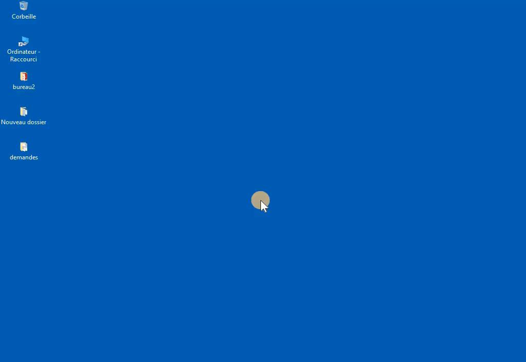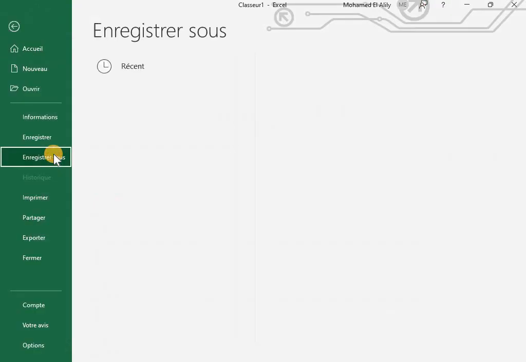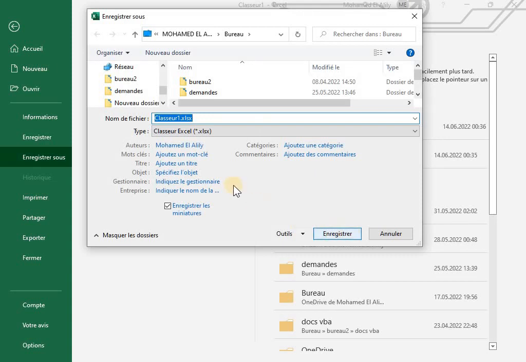To start creating your own application from the beginning, just start with Excel. Open a new spreadsheet and save your application as. Save it anywhere you want and call it whatever you want.